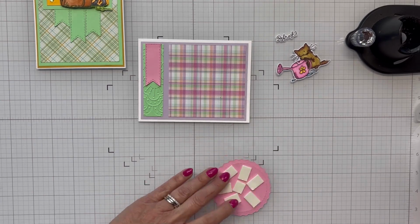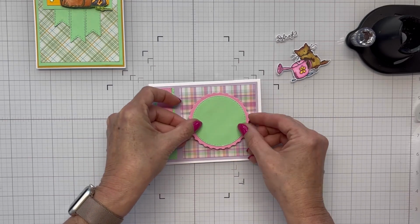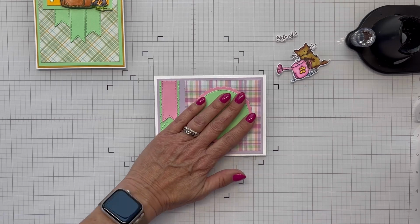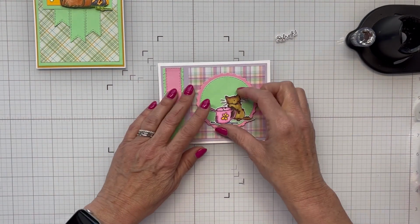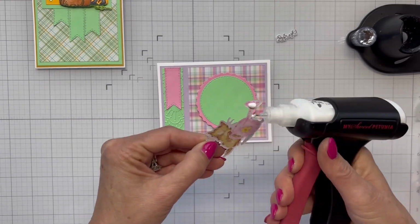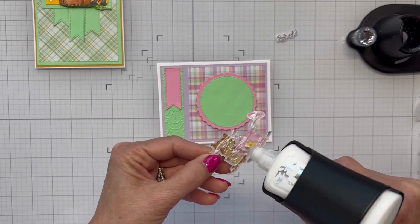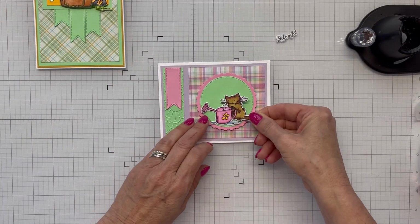And I should have brought in one of my just fun foam circles to lay that down on, but I chose to use a bunch of adhesive squares. So I've got that laid down on there, and I'm going to bring my little kitty and his little watering can in, and we'll just get him glued down on there. And it'll be a cute little focal point for this card.